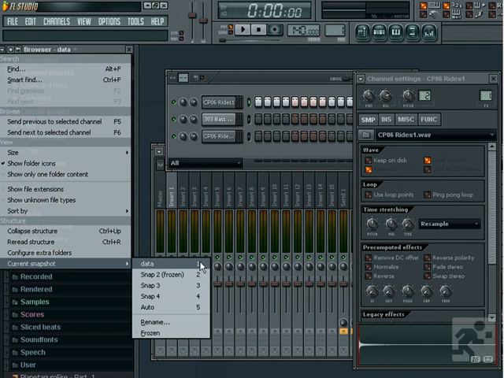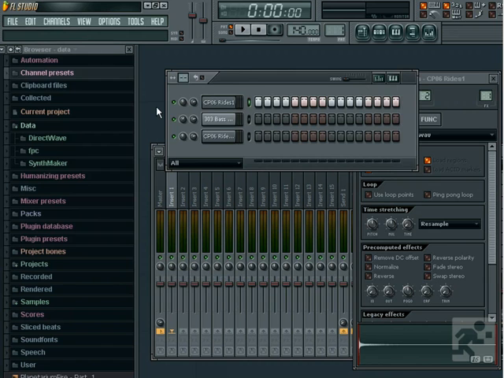All in all, the browser is a fantastic tool and helps to increase your speed and ease of use when working within FL Studio. Remember to keep track of where you are putting your content and always add any new folders to the folder list so that they will show up and are able to be used within the browser. You can save anything anywhere just like normal Windows operation, but I would recommend keeping things separate. If you start saving automation presets in a samples folder and start saving samples in an automation folder, pretty soon you might end up lost and then you'll be using the search function.